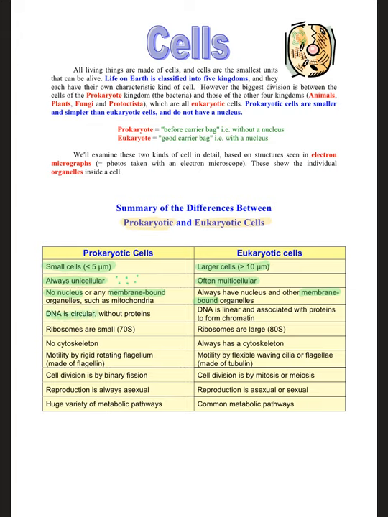We talked about the DNA being circular without protein, so that idea of one big loop of DNA that kind of went around like that, right? In eukaryotes the DNA is linear. In this case, we're talking about chromosomes. They're pieces of DNA. Okay, so that's another key characteristic. The DNA is linear.